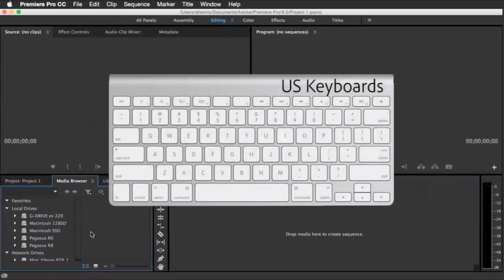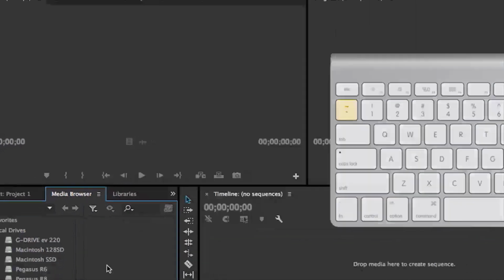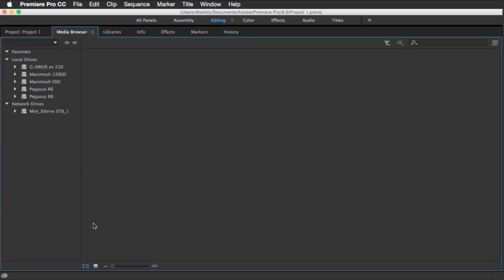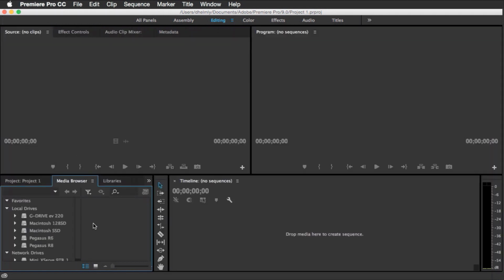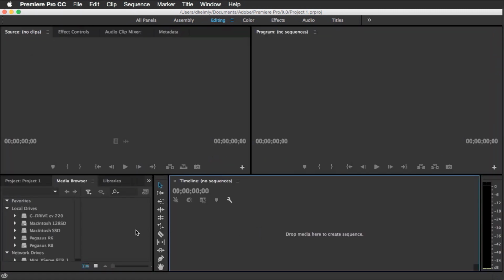Now on US keyboards, there's a key above the tab key called the tilde key, which will toggle any panel full screen. So simply by hitting this key and having my mouse in this general area will allow me to take this panel full screen. Now if I hit the tilde key again, being a toggle switch, you'll see it goes back to its original position. And by placing my cursor in the timeline area and hitting the tilde key, you'll see it takes that particular panel full screen. This is a feature you will use all the time, and it really comes in handy in the media browser.